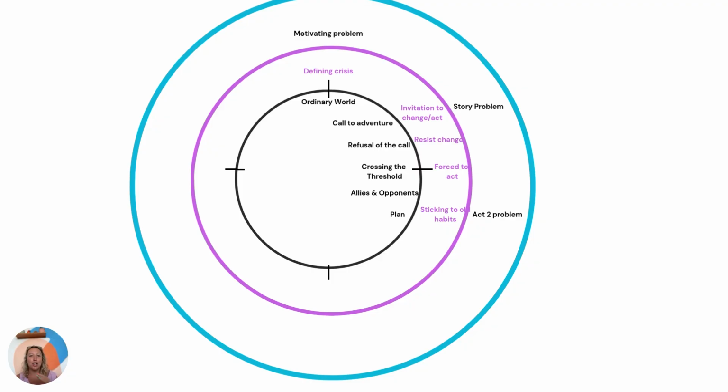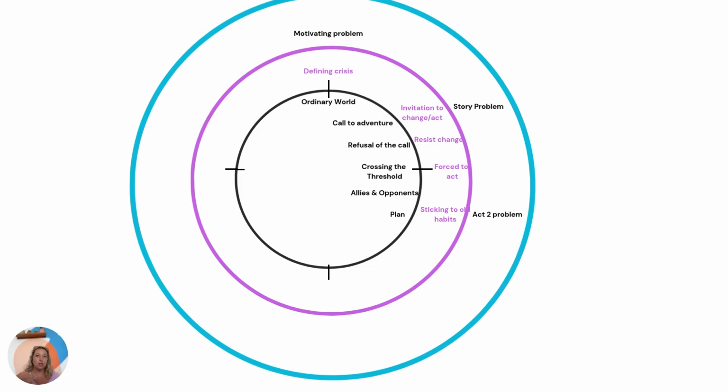But the plan is generally, at this point, either the introduction of the plan to solve the story problem creates the Act 2 problem. So think of a heist. I want to steal this thing. That's my story problem. Then we sit down and we start doing the breakdown of what we're going to steal and how we're going to do it, and all of these mini things that we have to get done in order to pull off our heist. One of those mini things will likely become the overarching Act 2 problem. Or, more likely, an interpersonal dynamic in your heist that you have to overcome becomes the Act 2 problem.